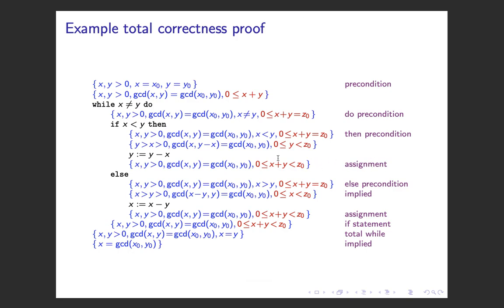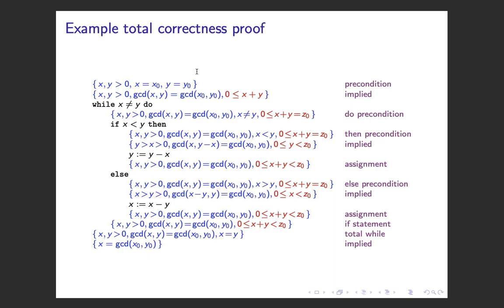So again, this is an assignment statement, so we substitute y minus x for y, which leads us to y is greater than x is greater than 0, y minus x in the greatest common divisor expression, and now x plus y, substituting y minus x for y gives us just y, and again, this is implied for the same reason as before, so this is indeed implied. And now all we need to do is verify the statement at the top, and again, this is an implication, and it follows for trivial reasons as before. We need to also verify that 0 is less than or equal to x plus y, but of course that's a trivial consequence from x and y being strictly greater than 0.